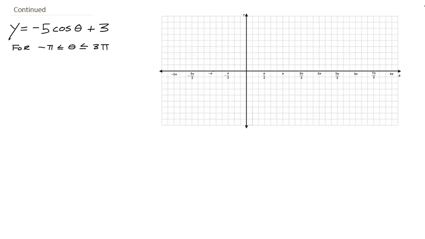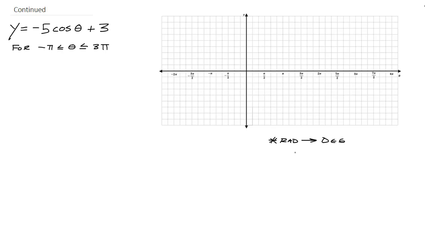So I'm just picking. Look, there's negative pi. There's 3 pi. There's where we want to cut it off, right? Well, what are those in degrees? Let's look at our unit circle, whatever it takes. Now, don't forget, let me do a little mini lesson too. How do you convert radians to degrees? We've done this before, but let's remind ourselves. This will help you out tons. How do you convert radians to degrees?